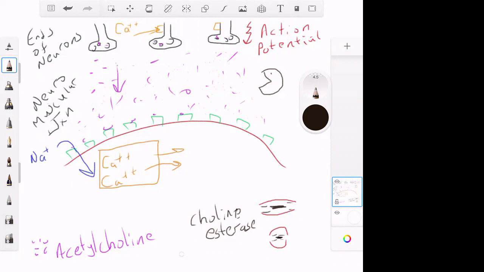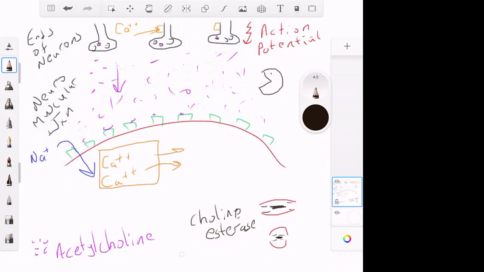As sodium comes into the muscle fiber, now it's back into an electrical current inside of the cell, which causes the release of intracellular stored calcium to flood the inside of the muscle cell. The calcium flooding the inside of the cell is going to cause these thin filaments to get pulled across these thick filaments. In the process of pulling these filaments across, that's going to shorten the myofibrils, which shortens the muscle cell, which shortens the fascicle, which shortens the muscle. Meanwhile, cholinesterase is going to go through picking up all this acetylcholine and recycling it into the nerves. Every time a muscle contracts, it has to go through that.